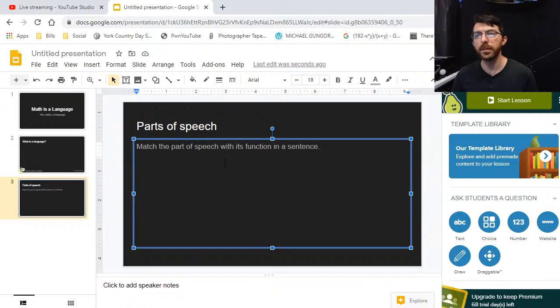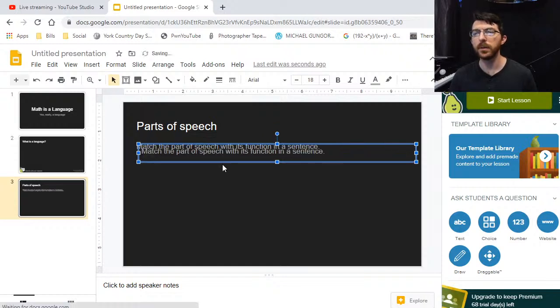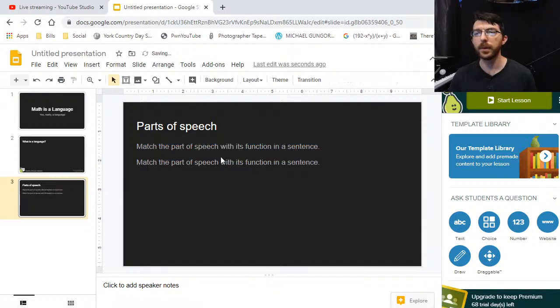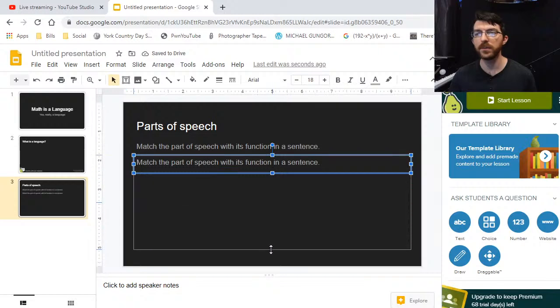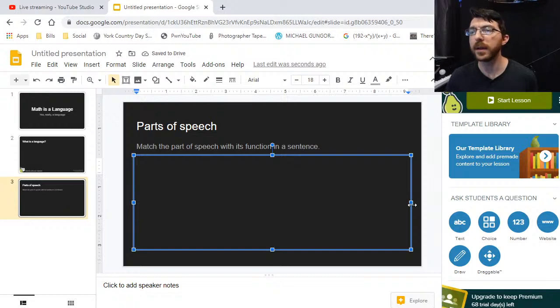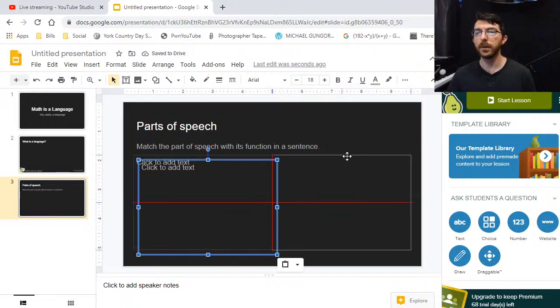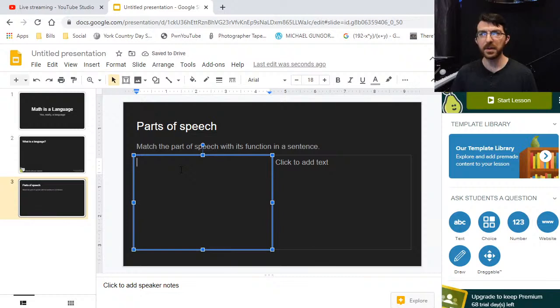All right, so I think this is where I'm going to need another text box, because I'm going to use draggable. That's going to be a lot easier to see. Draggable, is that going to do it? Yeah, I think so. So with another text box, I'm going to line it up. Okay, so I'm going to have the part of speech on the left. Oh, I guess I can use two. That'll be easier, right? Okay, so kind of like where you've got a list on the left and a list on the right, and you're going to match them together.